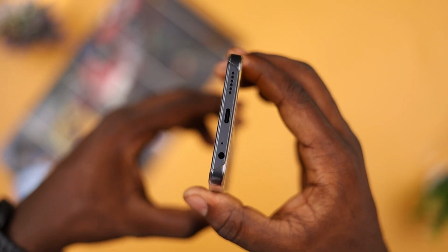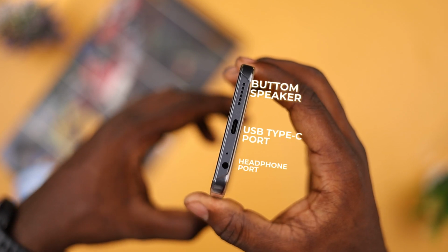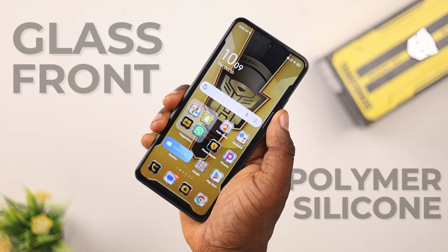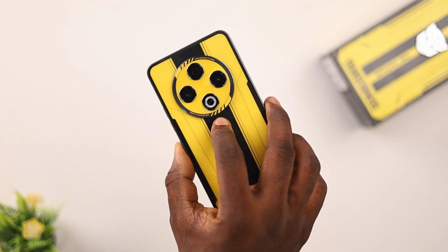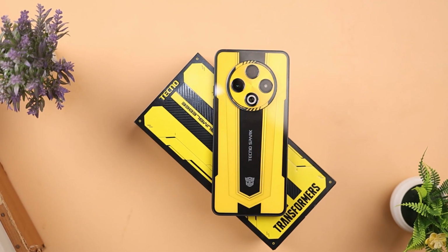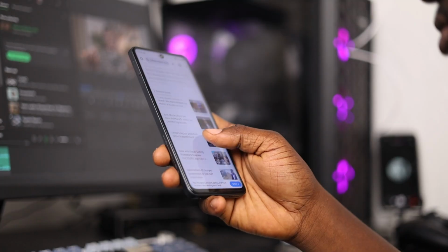At the bottom we have the Type-C charging port, we have the headphone port, some speakers that are boosted by Dolby Atmos. The device comes with a glass front and a polymer silicone back, or something that feels more like plastic but isn't too plastic. You know, it's that thing, but it does feel very premium and steady and has a very solid build as compared to its competitors. It does really feel great in the hand.